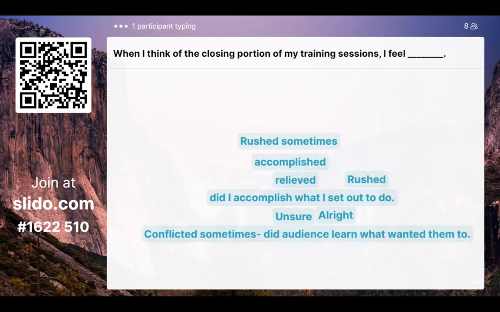I love it. There's a response that says, happy, proud, unsure. Because it is an accomplishment to prepare and present a training. It's a lot of work.